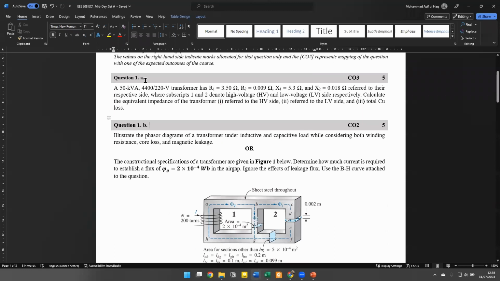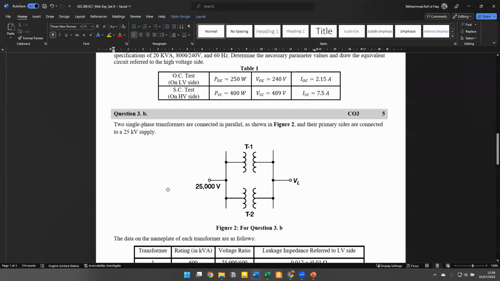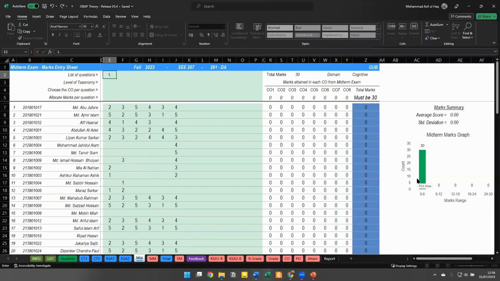So we have questions 1A, 1B, 2A, 2B, 3A, and 3B. That is the function of the top row, which is the list of questions. And just to help the users a bit, if you hover over this cell here, you'll get some information about how to fill up this row.